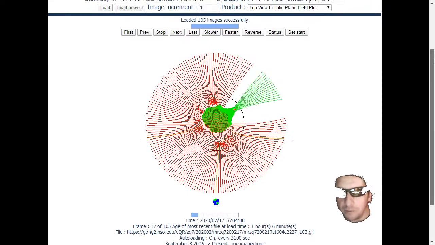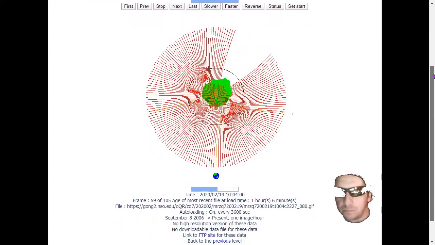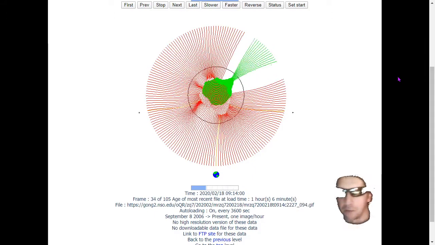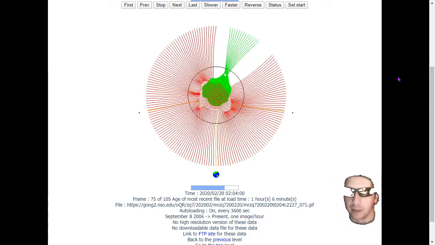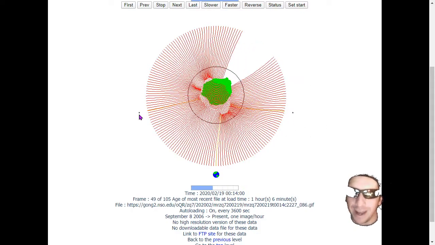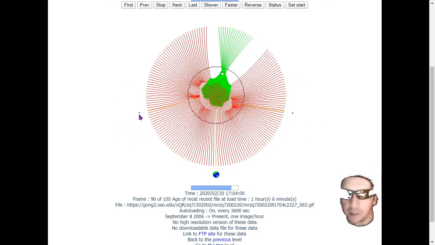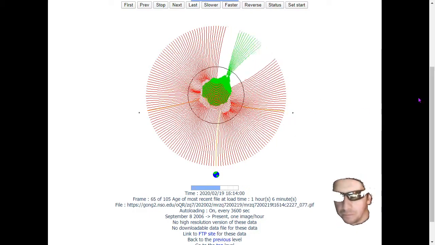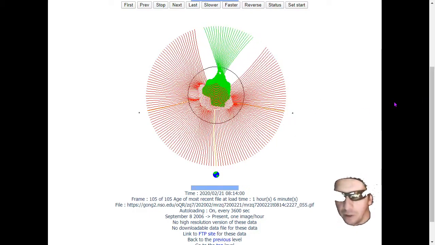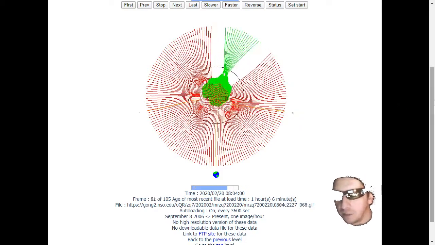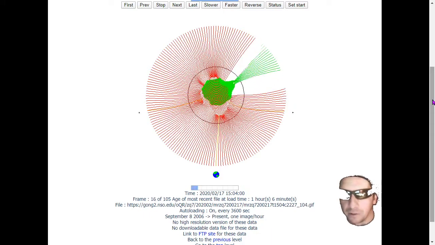And here's the data from GONG 2. For you new viewers out there, this is derived from about 50 ground-based magnetometers, as well as magnetometers on STEREO B located here, and STEREO A located here. That stands for ahead, and this stands for behind, as STEREO A sees solar weather before the Earth does, and STEREO B sees solar weather after the Earth does.